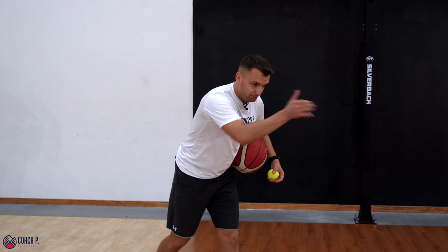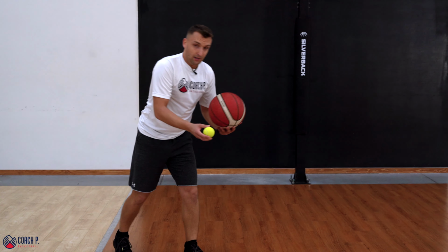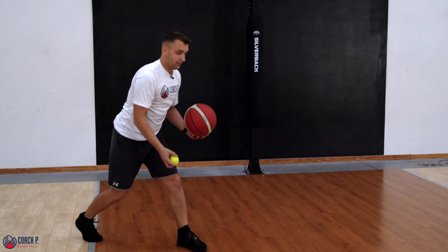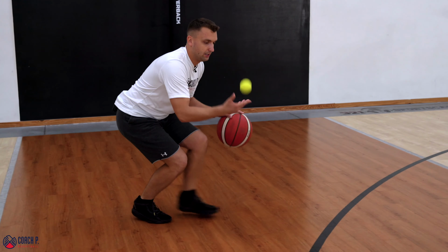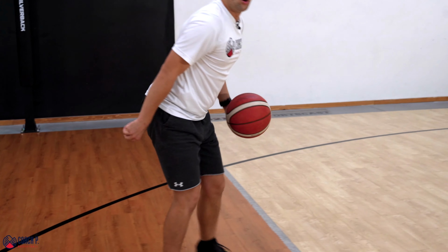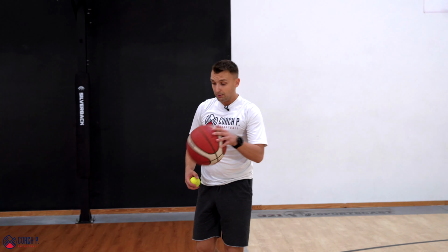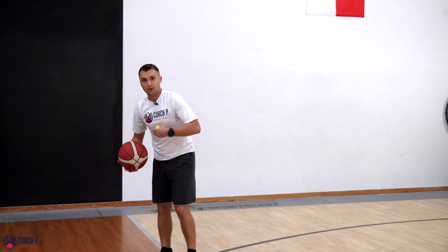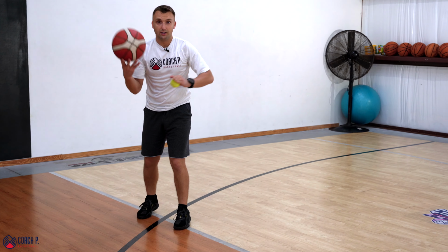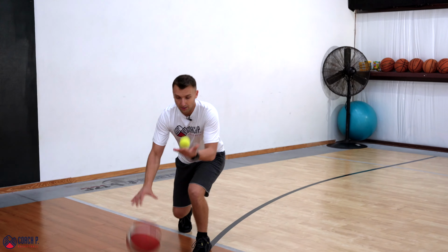I'm going to go here diagonal with my left hand dribble, right hand toss and catch. Keeping my butt down, chest tall, chin up. I'm focusing more on the tennis ball than on the basketball. That's the whole point. Like I said earlier, multitasking, being able to do things other than just focusing on dribbling.